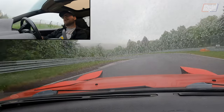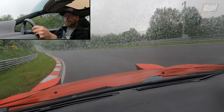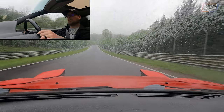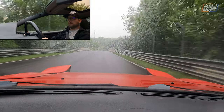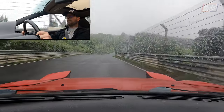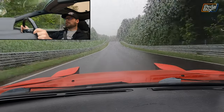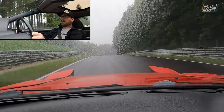There's your apex. Fuchsröhre is the first real respite from tackling corner after corner since Hohenrain chicane just before the old start finish straight, which was only 2 minutes ago. That may not feel like much time has passed, but it's worth remembering that there are entire circuits which take less time on your average track day, and they have fewer corners to boot. There's 100 more apexes and 10 more miles ahead, and the look on John's face really says it all.